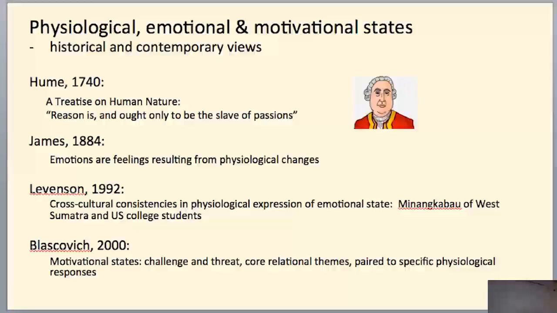And then finally Blascovich got into something else completely, an adjunct state that sits maybe orthogonally to emotional state in people, and he called it motivational state. He called it a core relational theme, the idea that when we go through our lives, whenever we encounter something that has some impact on us, a significant event, we regard it as either a challenge or a threat.